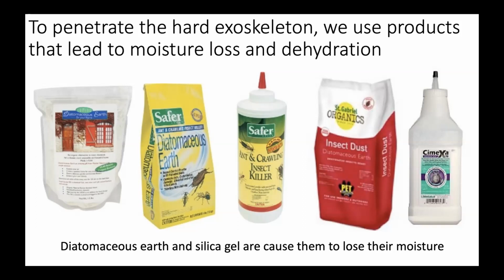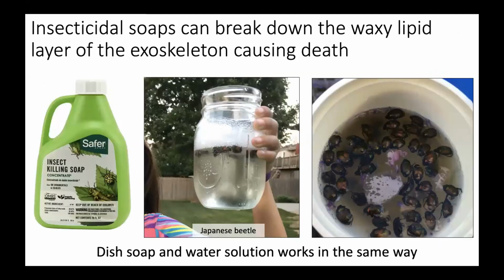In terms of the silica gel, that one even acts more like a sponge. When you think of silica gel, you think of those little packets that are found in your shoes or purses. You know, it's to reduce moisture in those areas. And that's pretty much what silica gel does. It draws the moisture out of the insects. And so this is something that they are not resistant to, because this is something that, physically on the outside, can help control them.